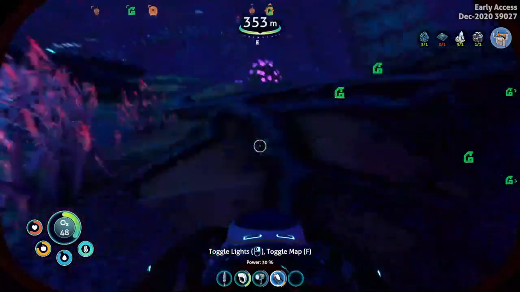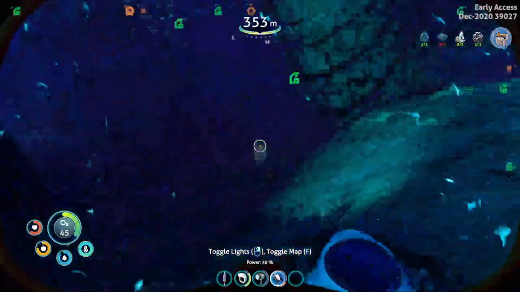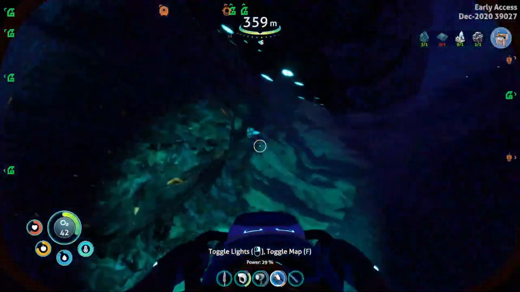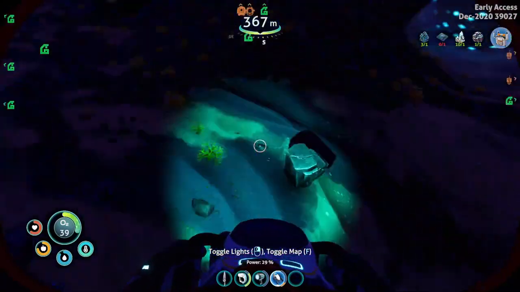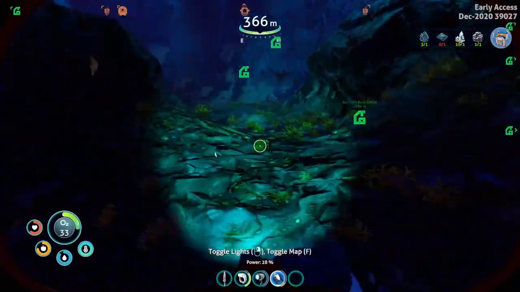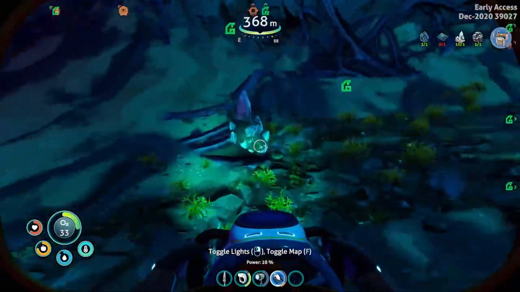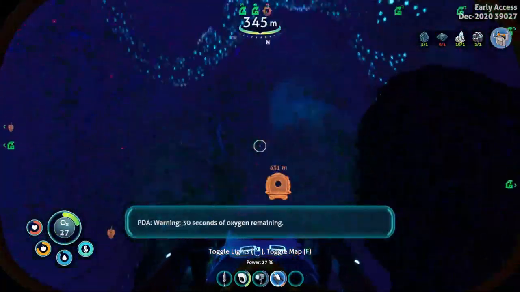Let's pick up a couple more of these gel sacks. I do believe we can grow these at home, so we shouldn't need too many of them. Let's grab a couple more diamonds. If we find more lithium, let's pick it up. Alright, inventory is full. Let's get out of here.